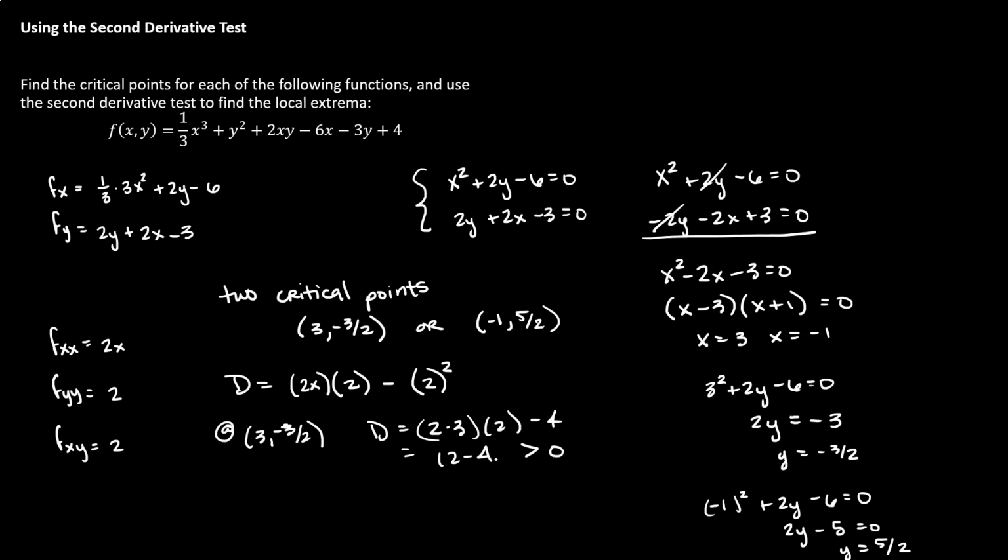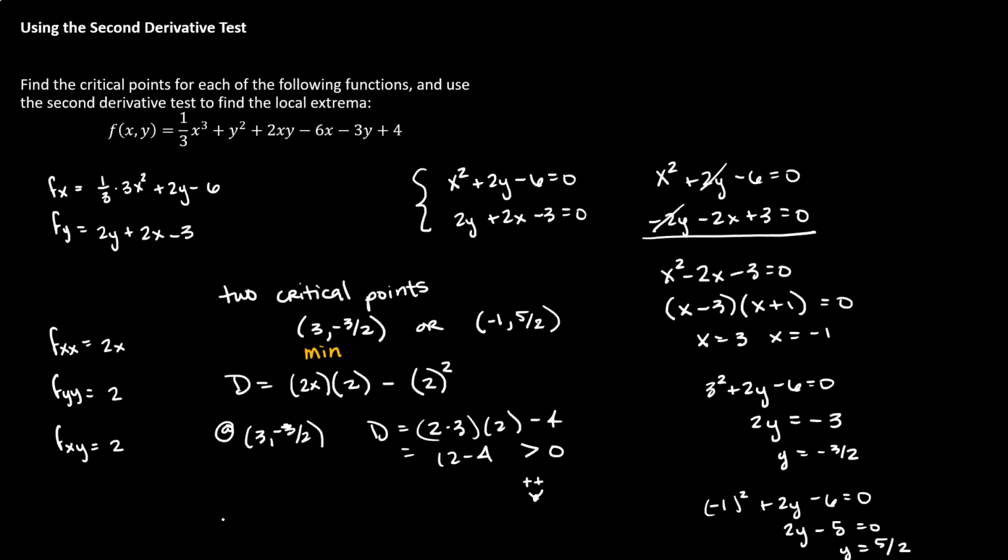Since this discriminant is positive, we need to go back and look at the second order partials. We had the second order with respect to x was 2 times x, but x is 3 in this case. That became a +6. And for good measure, let's look at the second order partial with respect to y. Notice that's also positive, so it doesn't matter which one we look at. If the discriminant is positive, you just need to check one or the other. Both tell us that we have a positive second derivative, which is a minimum.